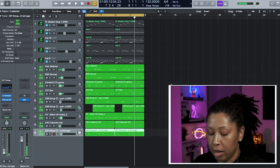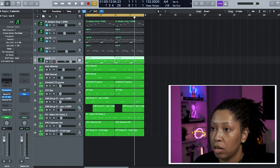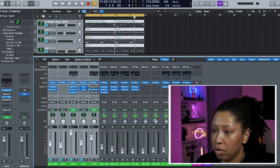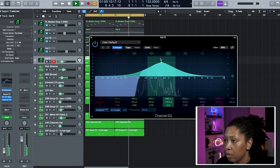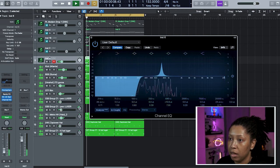All right, now I'm gonna go in with my bells. Let me tell y'all one thing that I like to do. I like to take all of my instruments and send them to a bus. And this, I'm just basically taking out what annoys me.